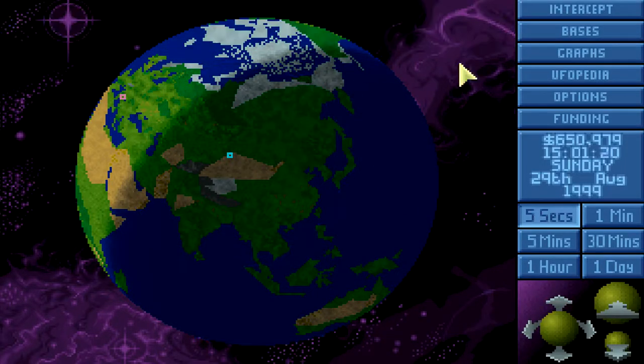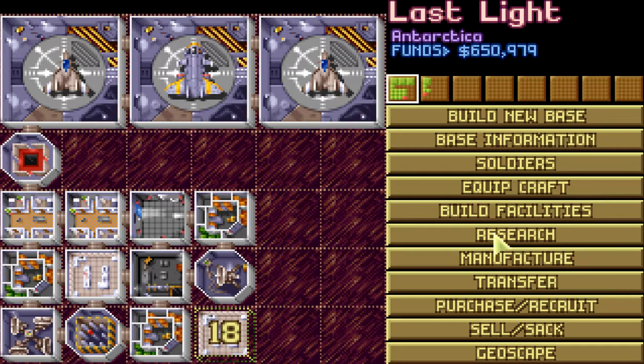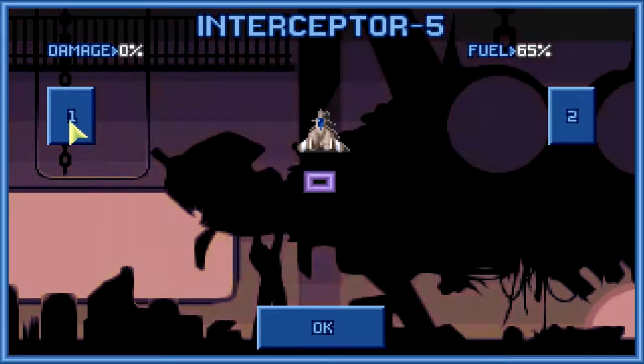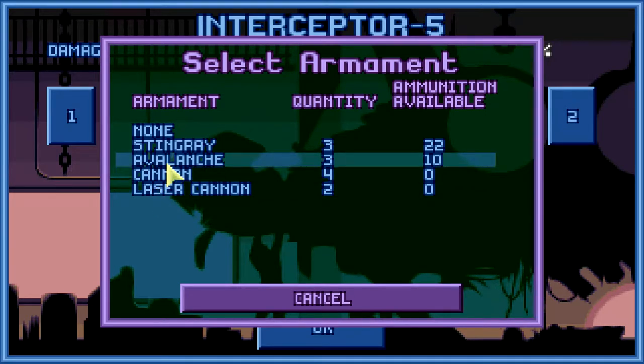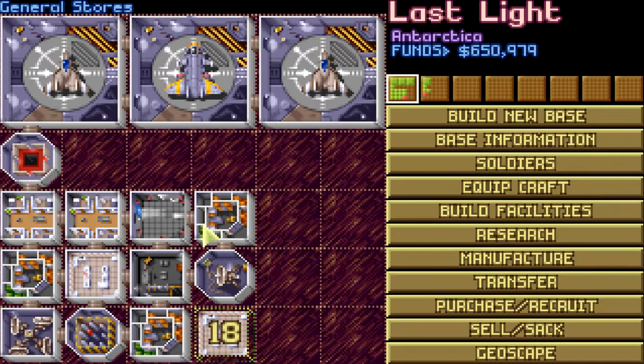No, I don't want to make a new base. Alright, I think we're ready. We also have that. Luckily, we have some stuff for it. We will give it an avalanche launcher and a laser cannon. That sounds excellent. Until we can secure ourselves some more illyrium. Or money, for that sake. 650,000, that is not good.